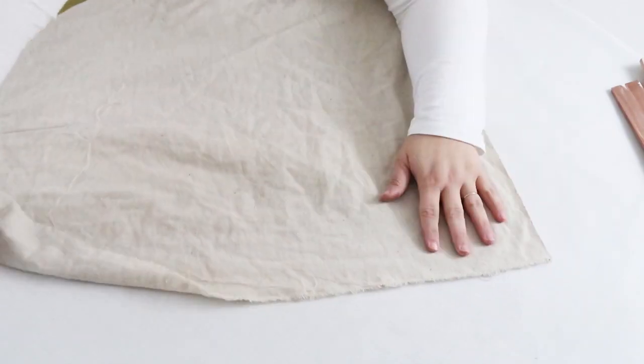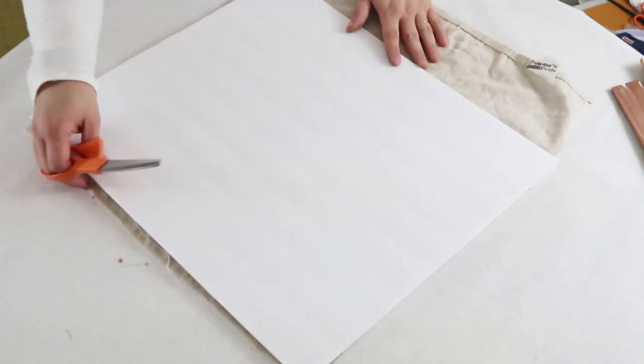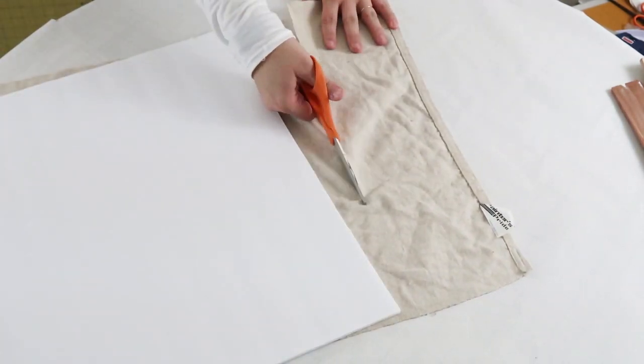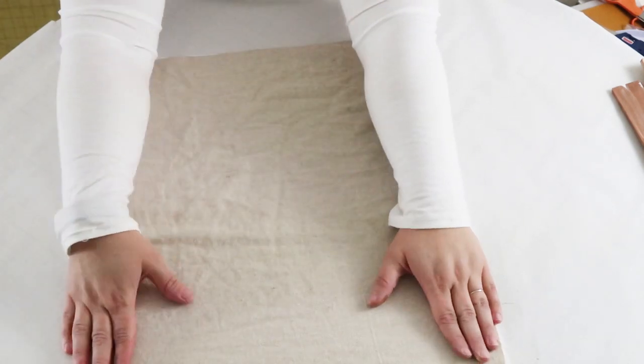So you see that I have a frame here, and already this is super cheap, way cheaper than buying these frames yourself from the store. It is just so cost effective doing it this way. So then once I had my piece of foam core cut out, I took a piece of drop cloth that I had and I just laid it right on top.